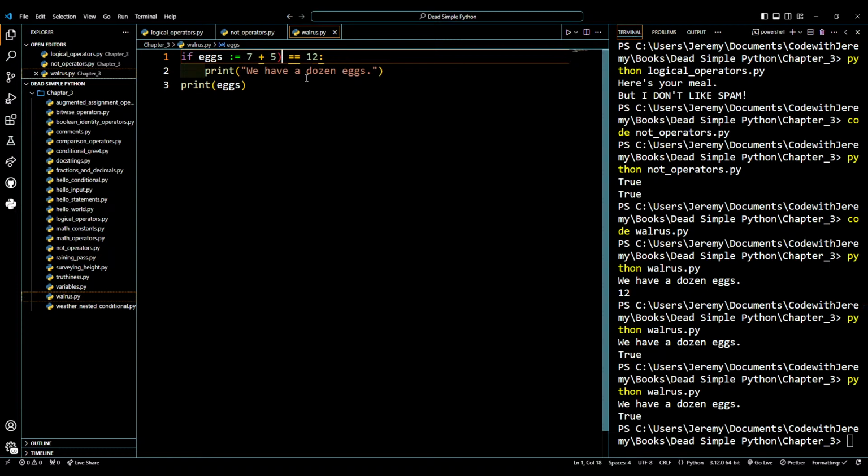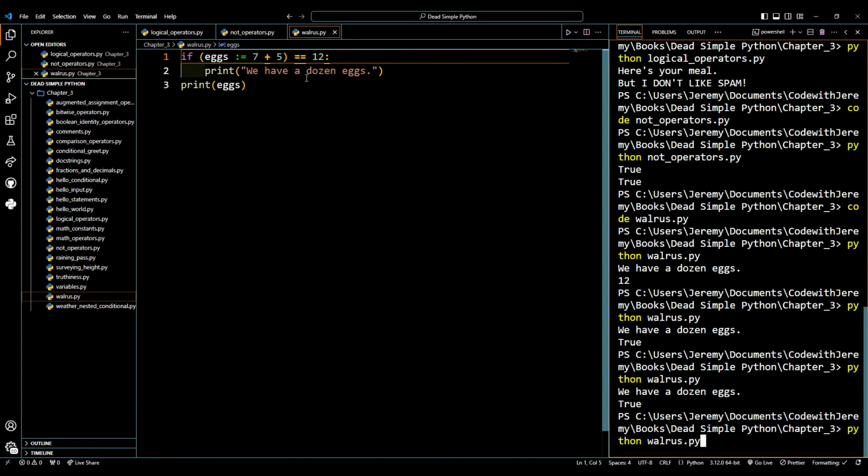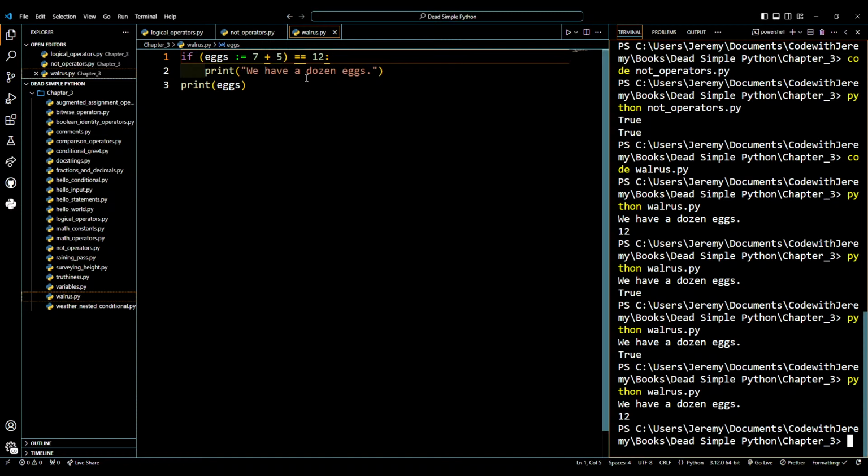But if we put the whole thing in brackets and we run it again, it comes out to 12. Okay. So, yeah, technically could have omitted them. The assignment expression is then evaluated to a single value, namely the value of eggs, which is used in comparison. Since the value is 12, the condition evaluates to true. So that's why we get to the true part.